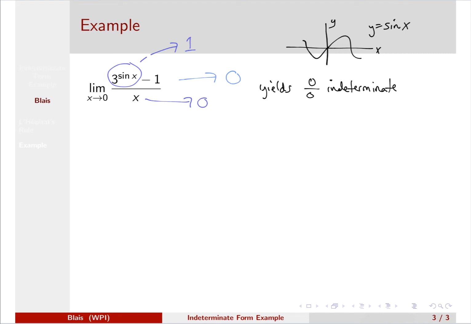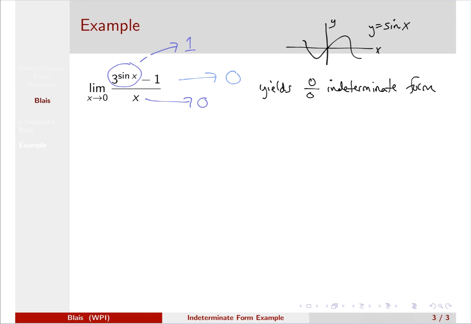indeterminate form. And remember to write it this way. Avoid the fallacy of writing this equals 0 over 0, because 0 over 0 is not defined. It doesn't make sense. So we want to say that this expression, which does make sense if you try to evaluate using the limit laws, limit of the numerator over the denominator, is the limit of the numerator over the limit of the denominator if each limit exists. When you attempt to do that, you get this indeterminate form. You can then use L'Hopital's rule, since this is one of the two indeterminate forms that qualifies.